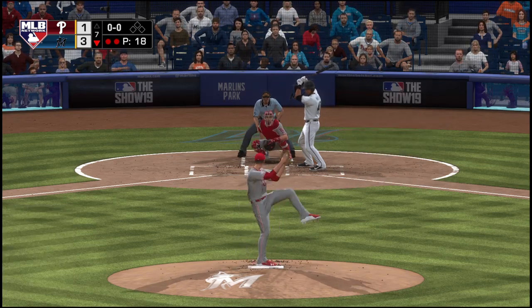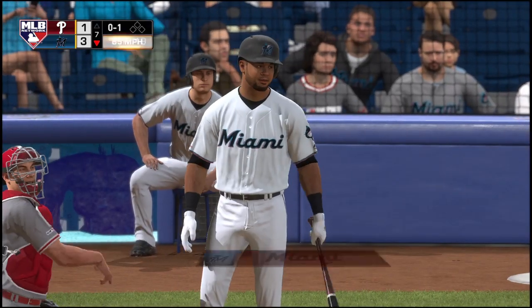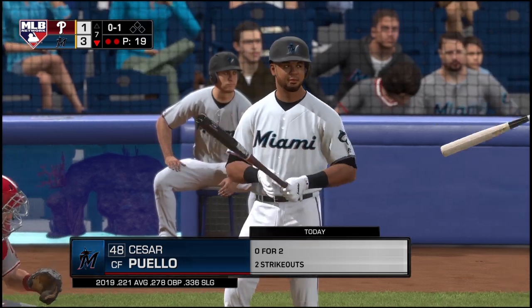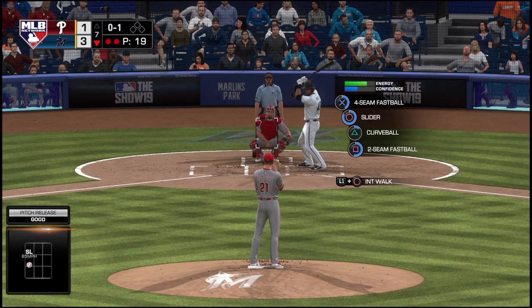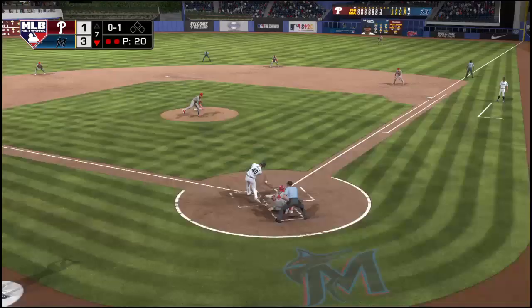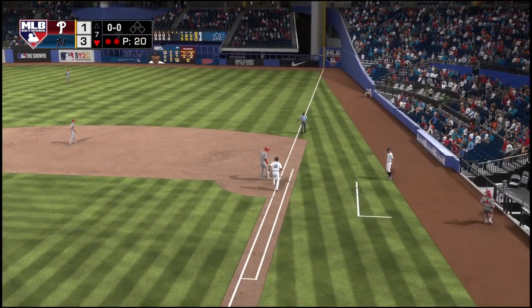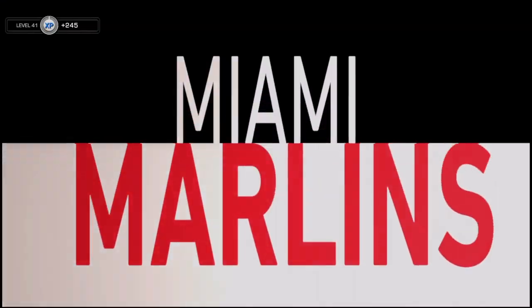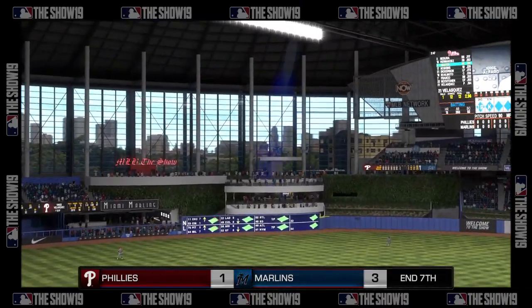Into the box now, number 48, as he'll take a tough pitch on the outside part of the plate for strike one. No hits to this point. The windup and the 0-1. On the ground for Hernandez at second base. He's right there. And the throw to first is in time, but the damage has been done as the side is retired. But they strike for 3 in the inning. 2 on this 2-run home run. We're through 7 this afternoon. It's now 3-1 Miami.